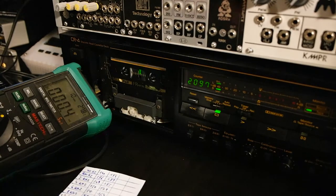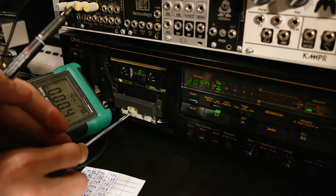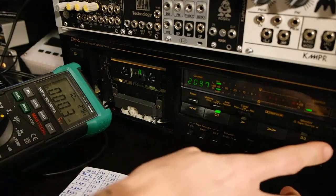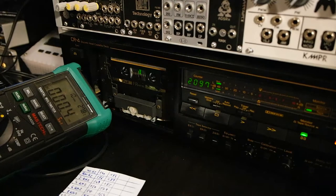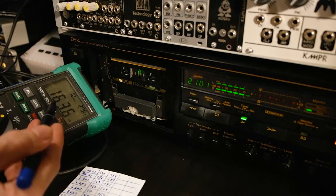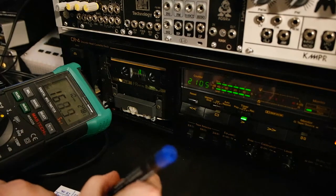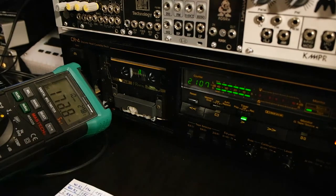So let's make one more adjustment. Going the same direction, I have a good feeling about this. Okay. So now we repeat the process. We start again at 40 hertz. We're just speeding things up a little bit here. So hit play. And let's go. 40 starting with 166. So again, stronger than before. It's a good sign. Then the 500 hertz.